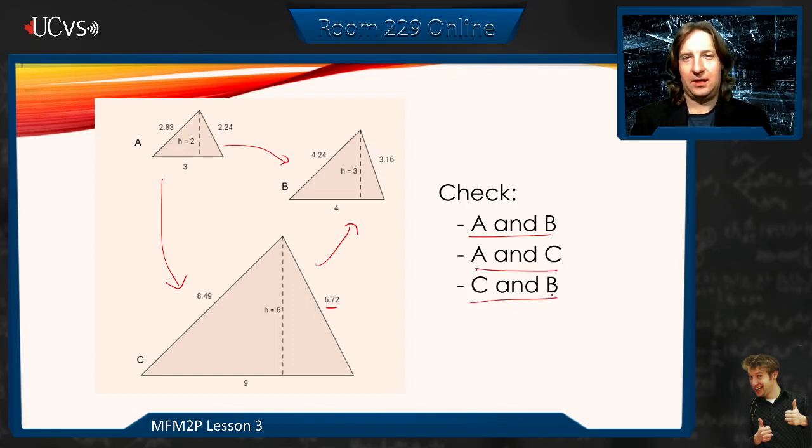Three different checks, and you can write down A is similar to B, or you can even say A is not similar to B. Okay, so this is not a too difficult lesson, just a bunch of checking to see if side lengths are proportional, let's say, and to see if triangles are similar. Mathematicians like all these fancy words.